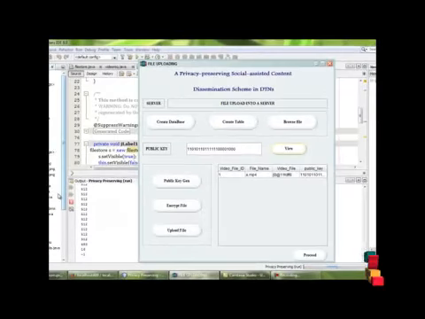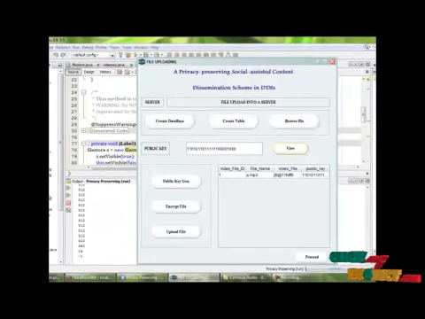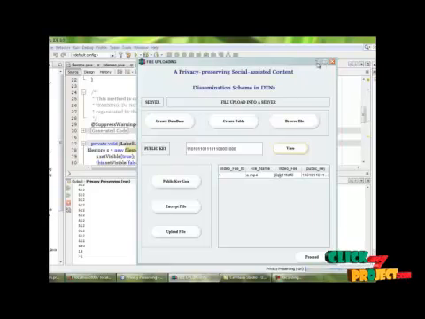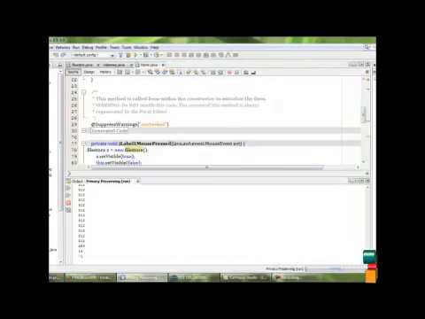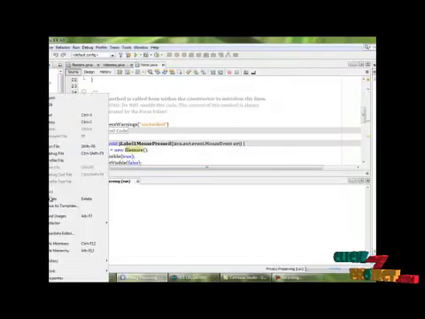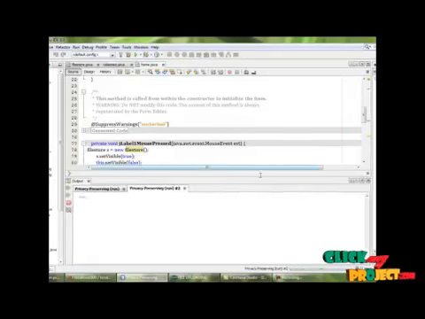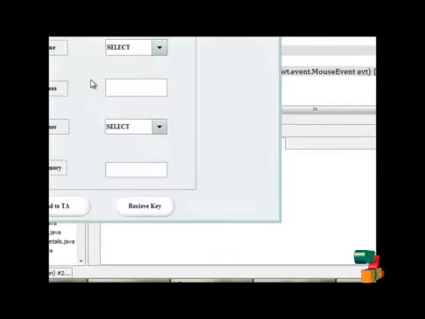Next we are going to run the client side for getting system attributes. The client side form is system. Here I am going to get details for your system attributes.